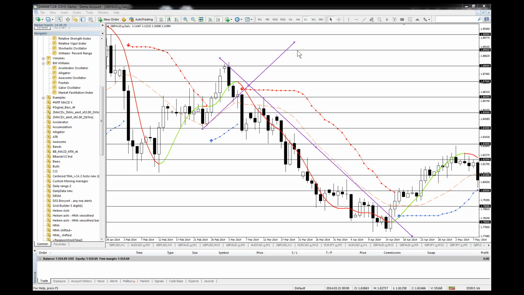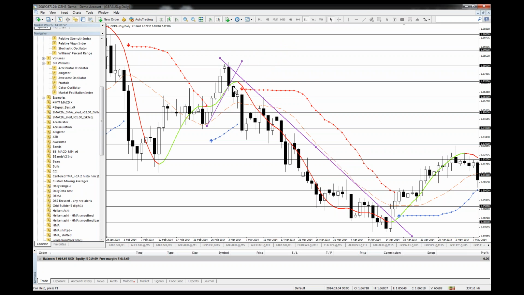Okay, so here's what I'm talking about. I've got the indicator that draws the Tom DeMark trend lines. I'm sticking with the level 1, just because these don't always work out, but sometimes they do. So that would be the trend line, and this would be the entry right here on the open of this candle.